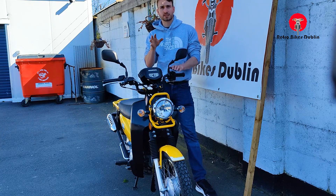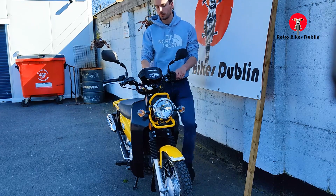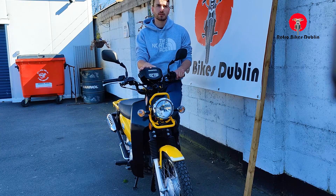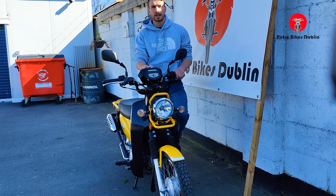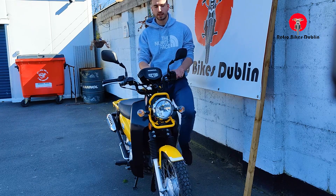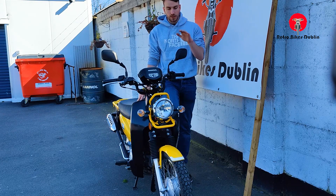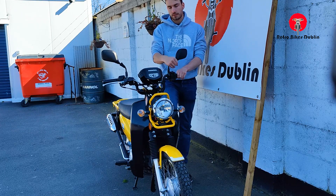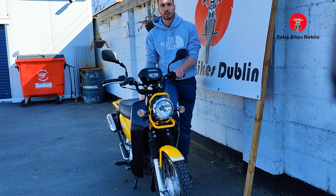They were released in America at about six thousand dollars — ranging from five thousand seven hundred to six and a half thousand based on the extras. This one has a good few extras on it, and we've done probably a thousand kilometers on it. I've personally done about 150 to 200 kilometers on it, so I can attest for this bike 100%. It's got a load of service history from Honda in Japan with only 16,000 kilometers — that's six services — and it's been personally owned by us at Retro Bikes Dublin for about two years.